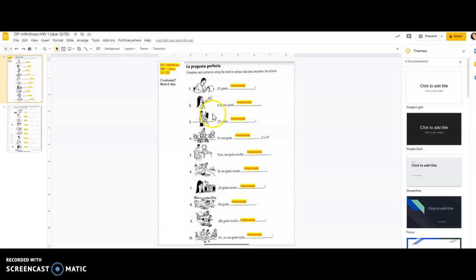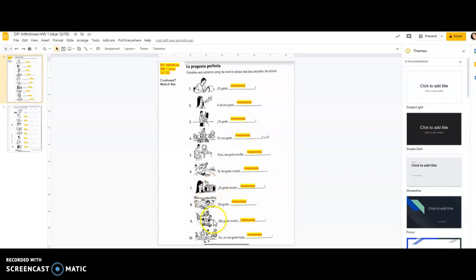This one looks like she's singing, they're dancing. This person is riding his bike. If that's not on our list, I don't think it is. So instead say roller skating or not roller skating, rollerblading. And then the next one, or skateboarding. Then number 5, he's using the computer or studying. Number 6, skiing or exercising. Number 7, listening to music.